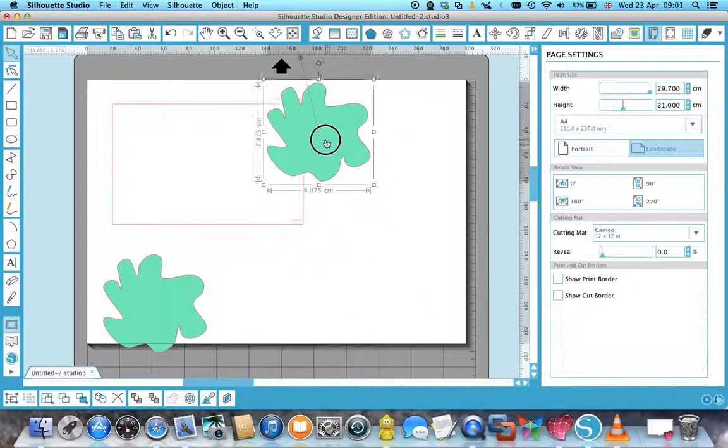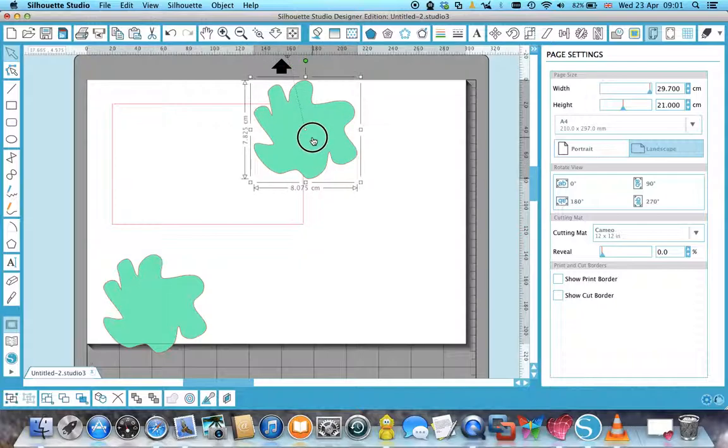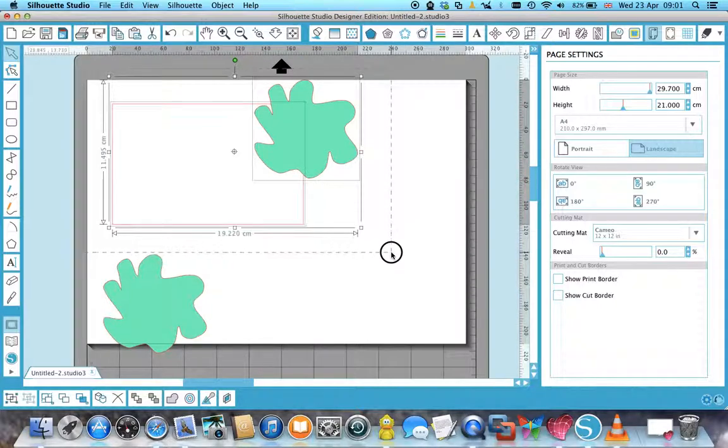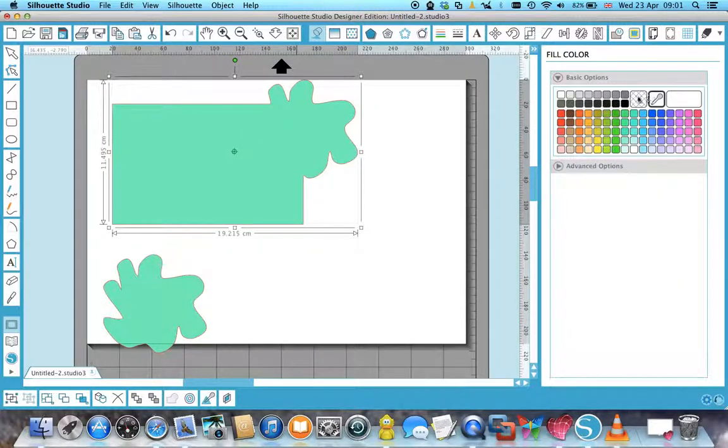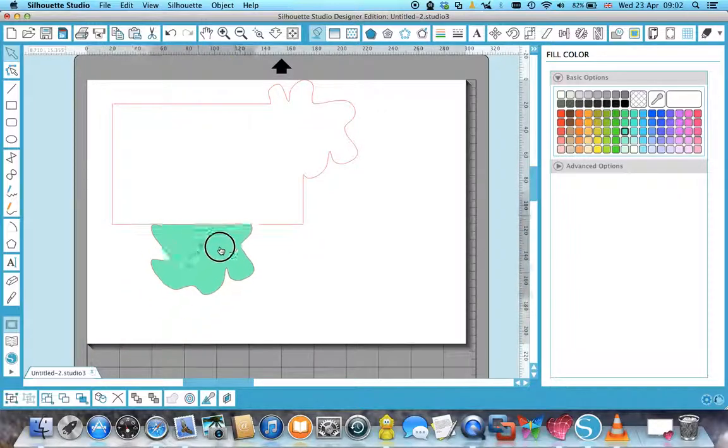Right, now I would position it wherever it is that I wanted it and then think, yeah, okay, that looks pretty neat. And then all I would have to do is to select the entire thing and go to the Weld tool down here, and lo and behold, the entire shape will be cut out, and I can just take that fill out by putting that back to transparent. There we go. So that would be a simple way of just having the shape.